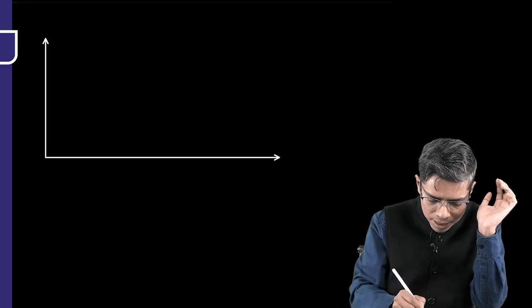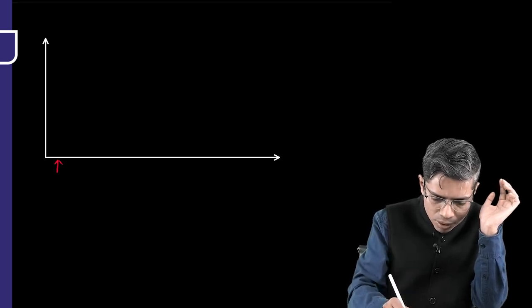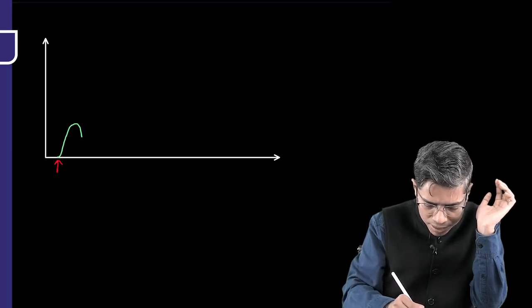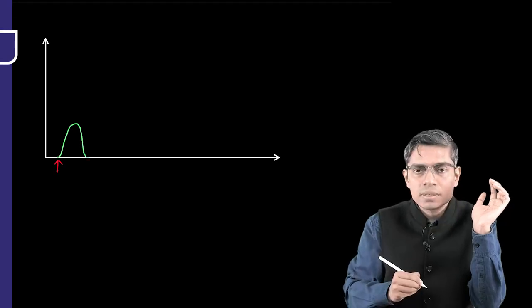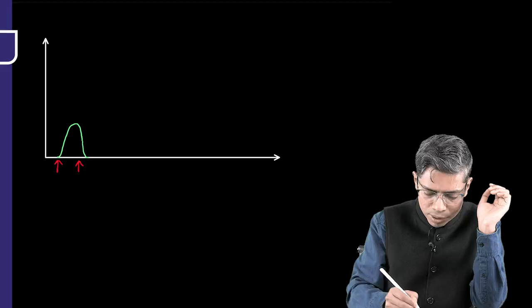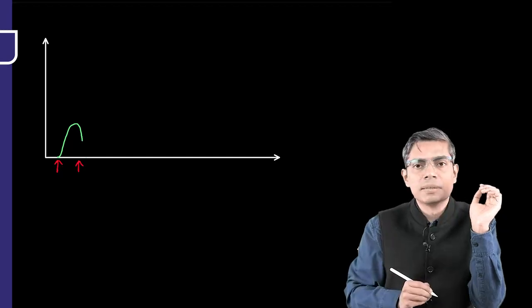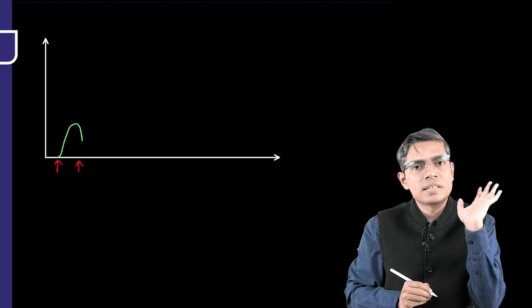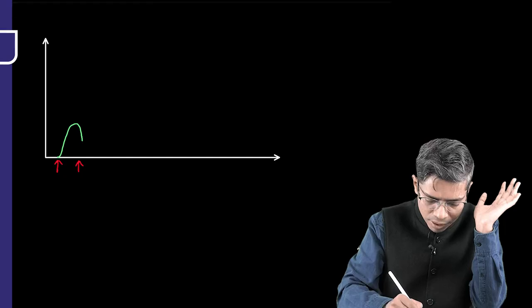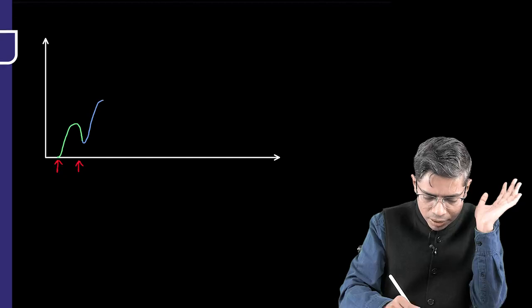So I have given a stimulation here, and I got one simple muscle twitch here. Now when this muscle is going for relaxation, suppose I have given the second stimulus in such a way that before the complete relaxation of the muscle, the second stimulus comes. So what will happen? The second contraction will start from here only, and again there is an increase in the height of the second contraction.